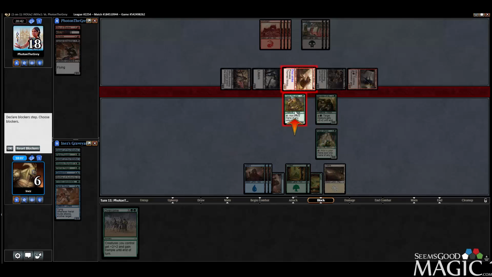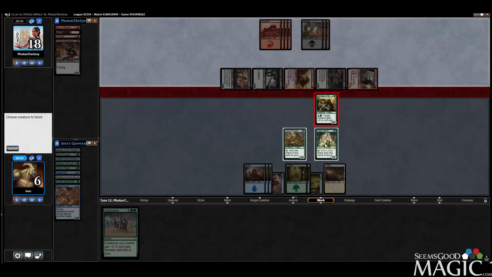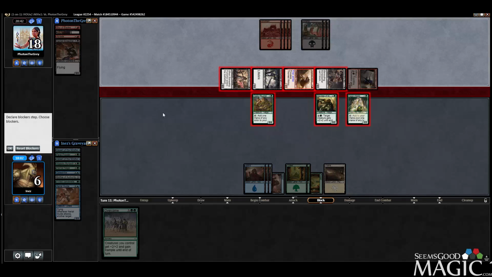We are just dead. I go like this, and I go like this, and we still... Yeah, I think we're just dead. Am I missing something? I don't think so. I can't block this, I can't not block this. Okay, so we died to a Devastator.